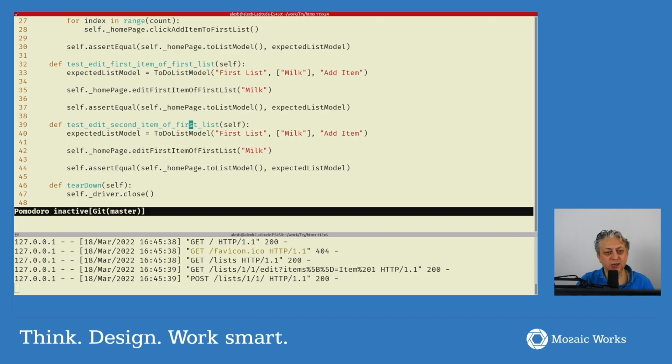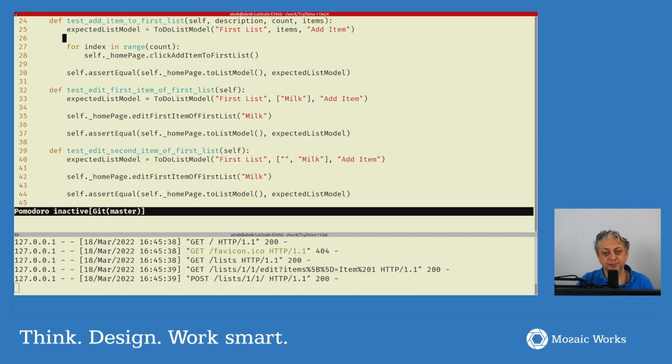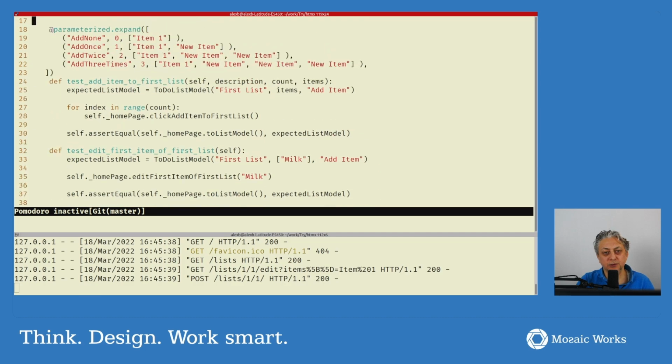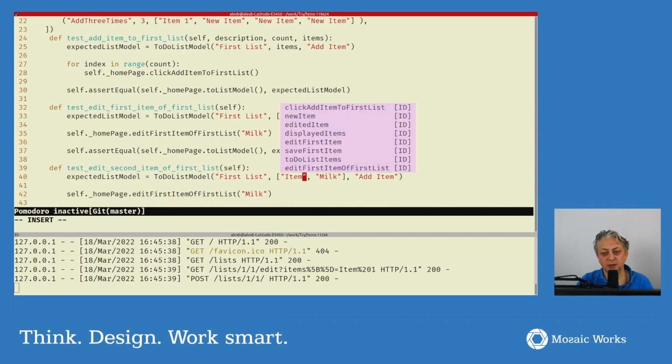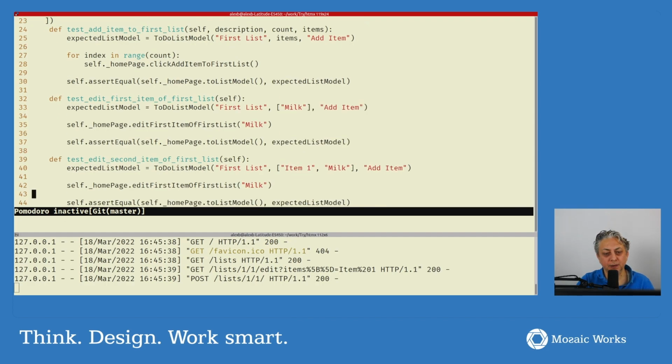And of course, what I'd like to do is at the end to have this thing again parameterized, because I expect this will be duplicated. So let's see, what do we have here? We have item 1 and milk. I'd like to do edit second item.